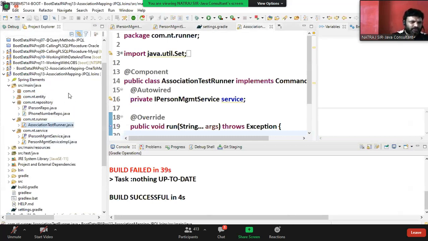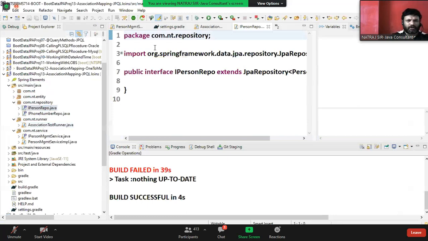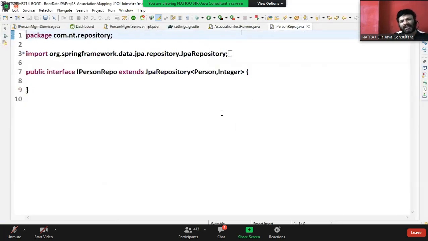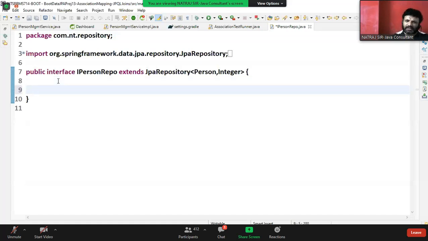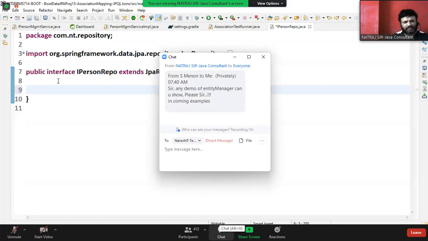Let's go to the repository, the phone repo. In the repository there is no ready-made method working with joins, so we should write the query manually. In any repository we can write it.